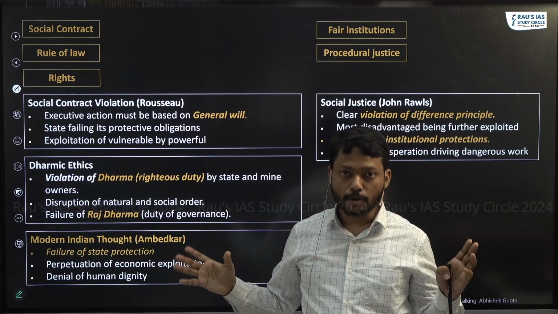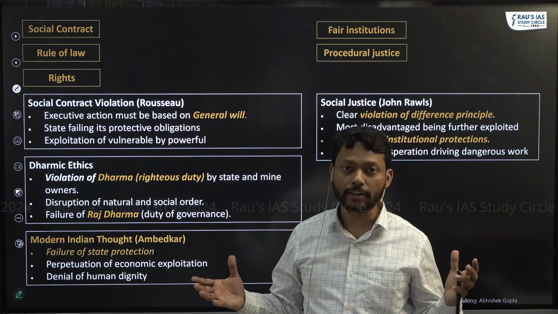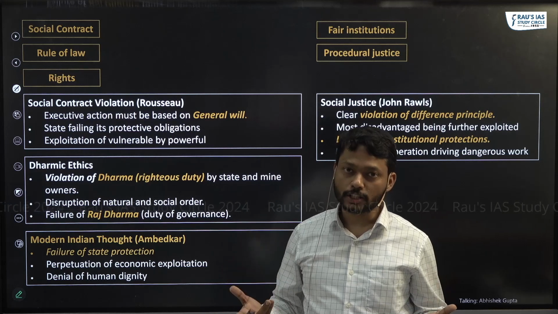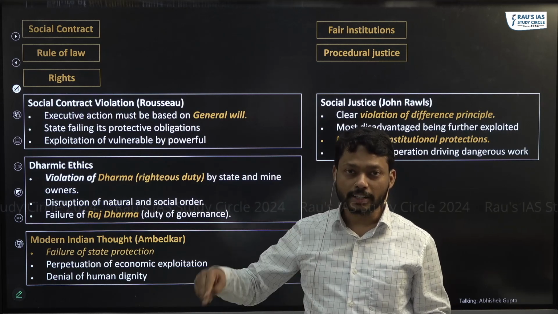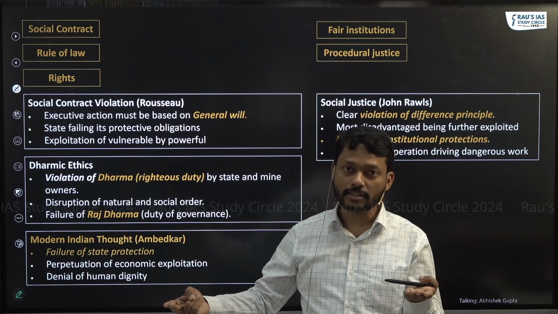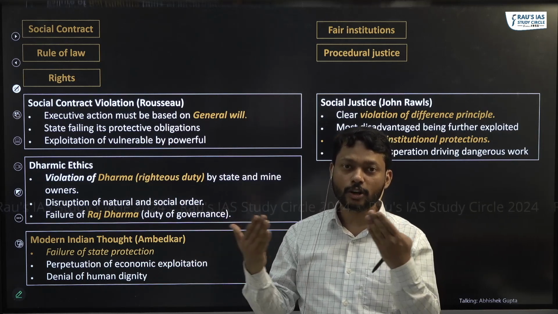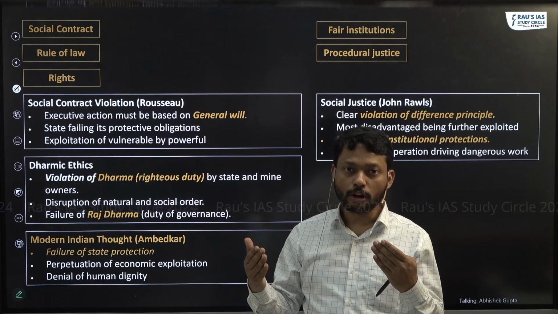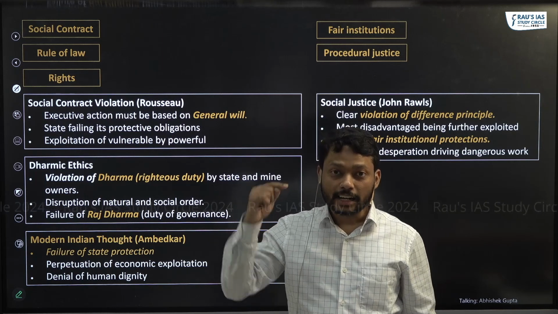For example, for a large population, to give employment to everyone, to give electricity to everyone, to give a decent standard of life to everyone, to increase HDI, you require resources, and to get resources, there has to be mining. And mining intrinsically puts the workers at risk. So to manage the risk of the workers on one hand, and to provide resources to society overall on the other hand, will always be a challenge, and there would be conflict in these two goals. And to resolve the conflict is the idea of justice. When we synthesize the goals, when we resolve seemingly conflicting standards in governance, that idea is called justice.